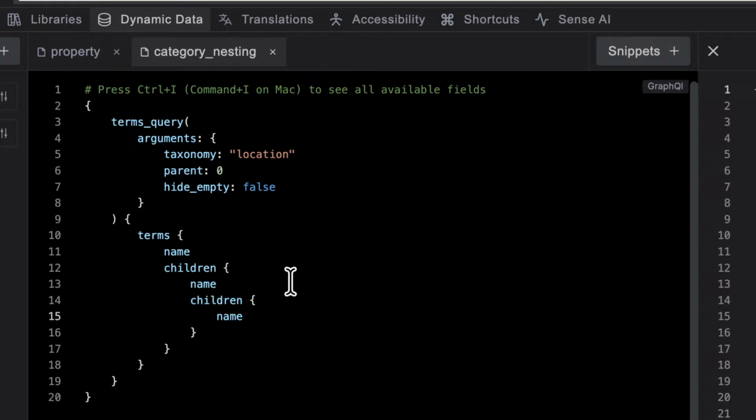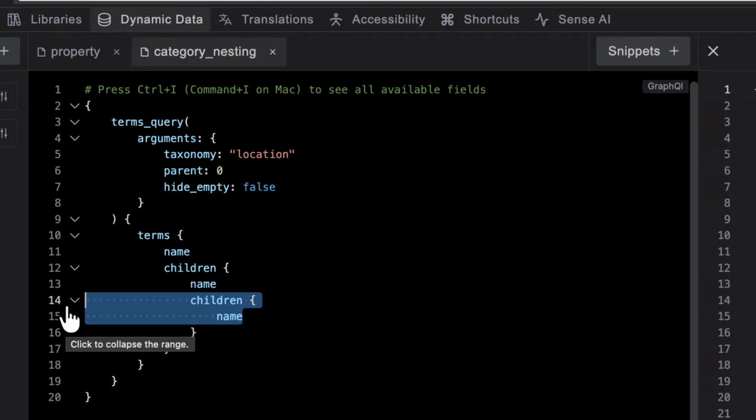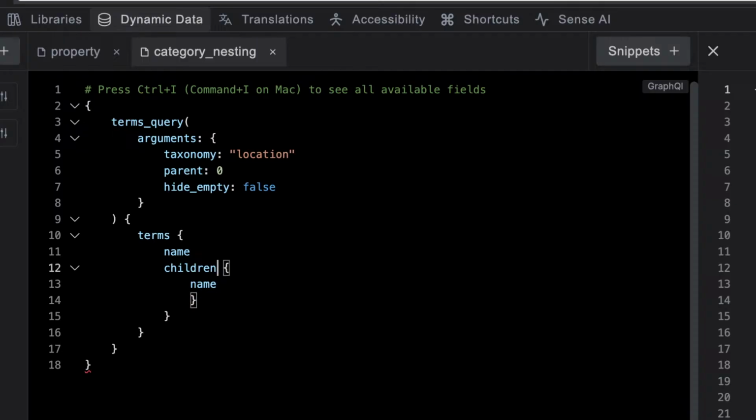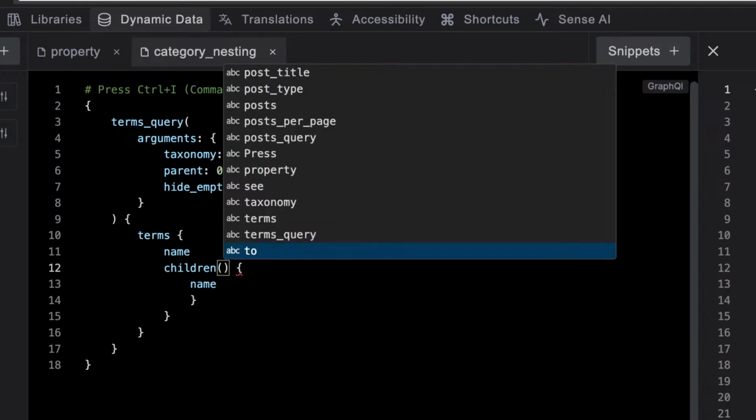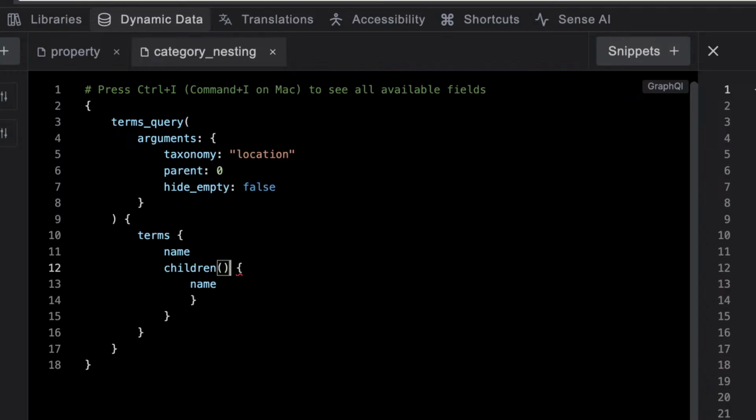So to do a recursive template, first of all, we delete this whole children because it's what is going to be repeating. Then we go to this first children, that is going to be like our template. We'll open regular brackets, and if I press Ctrl I, you see everything we can do within this children. We now want to do, not argument. We're going to add, what do we call them? I forget.